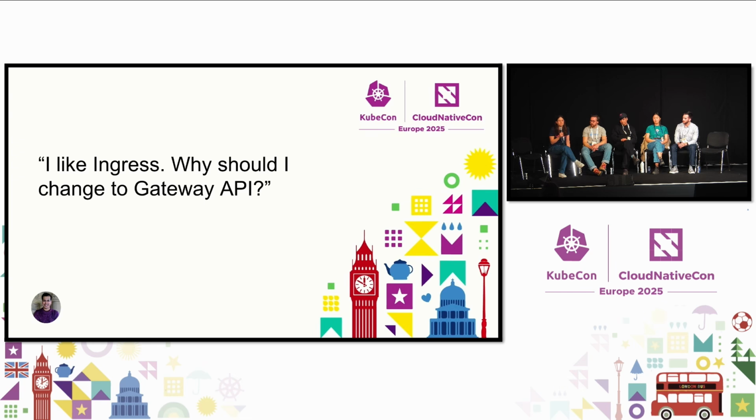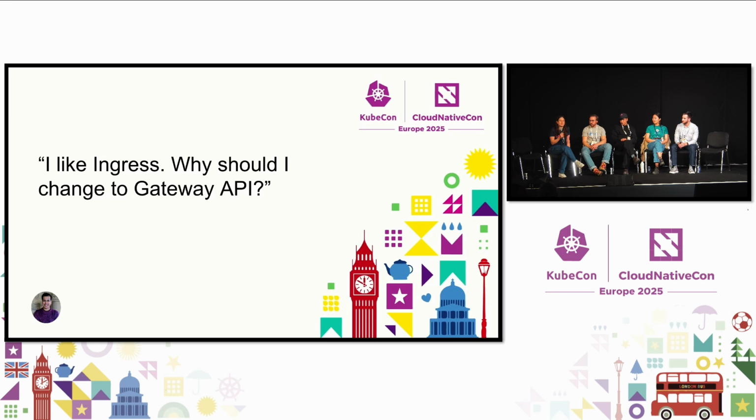So what the Gateway API lacks in simplicity, it makes up for in expressiveness. All of those advanced routing features are built in. They're first-class APIs on the Gateway API resources. So they are structured, they are validated with the schema, and they're standard across all implementations. So if you switch from an NGINX-based to an Envoy-based implementation of Gateway API, you'll just be able to use the same resources in the same way.